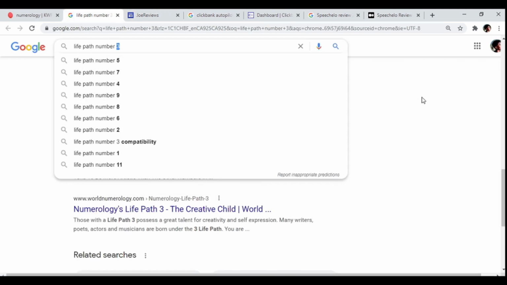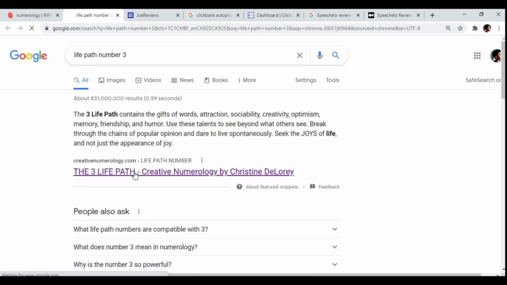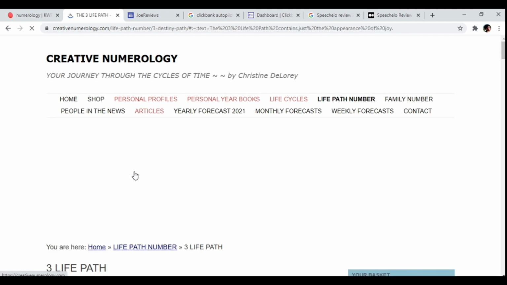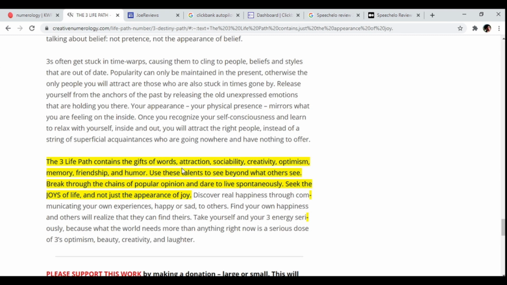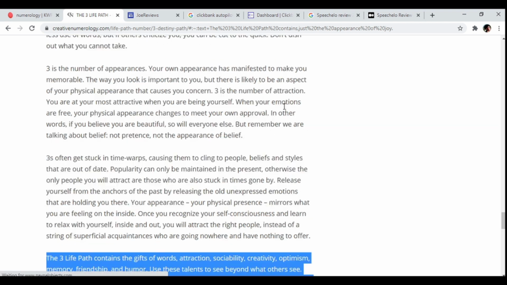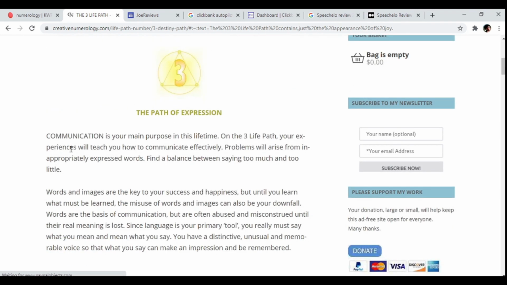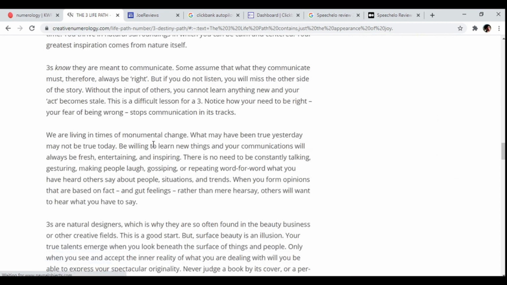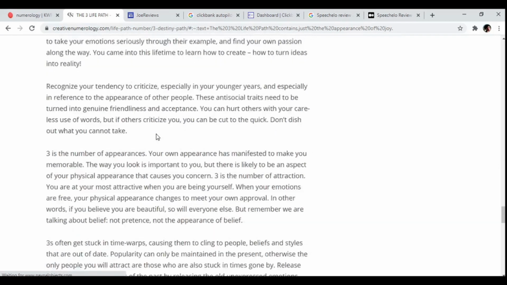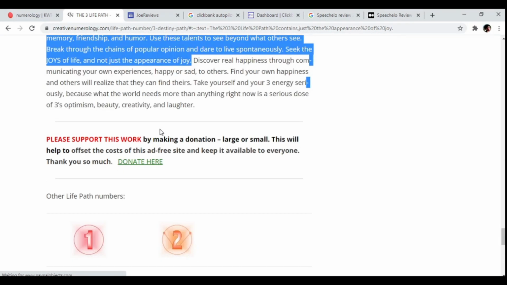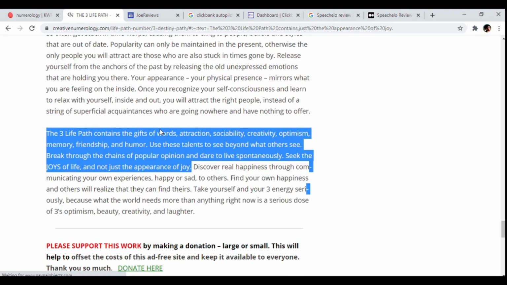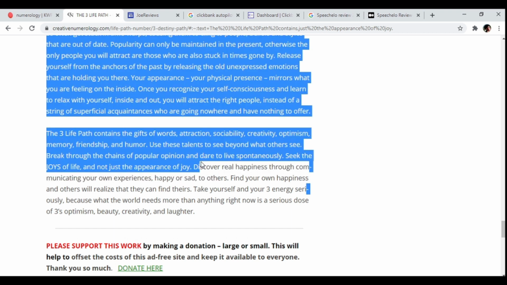To steal the featured snippet, all you need to do is head over to the Google search result that has the featured snippet and see where they wrote the featured snippet. Let me highlight all this so that I don't lose it. Then I can scroll all the way to the top. You can see they got a featured snippet in the paragraph or something. I think it's towards the end. So all you need to do is go ahead and write the same paragraph or even make it better.